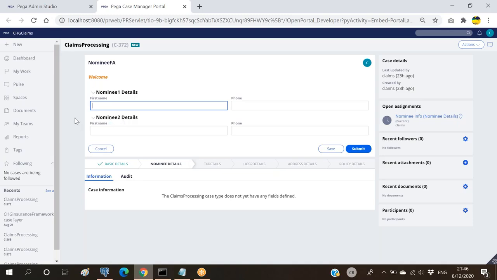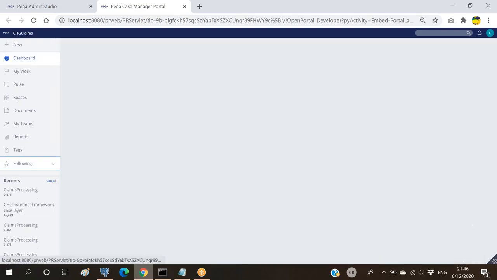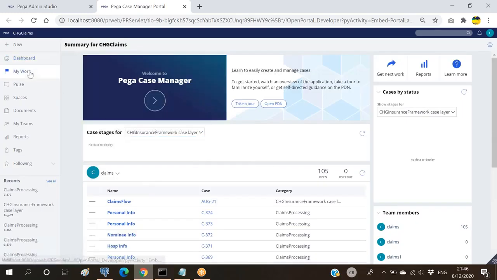Okay. So now we'll be working on one small requirement, a small change: how to make modifications to the existing portal, how to create the new harness, and how to implement our business functionality within that. So here our requirement is that I'll be accessing the manager portal. The manager portal is also one of the portals where we have some OOTB harnesses, right? Now my requirement is to modify the existing portal to have one more option included here. So on clicking this dashboard, I get some options.